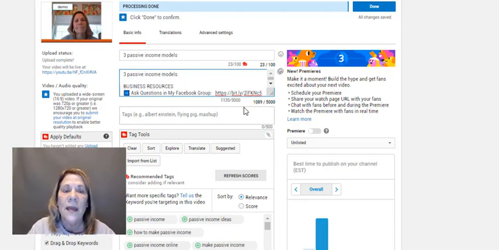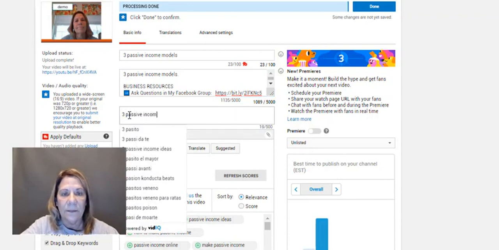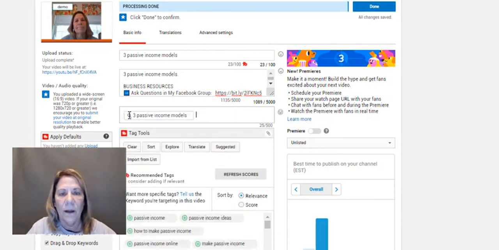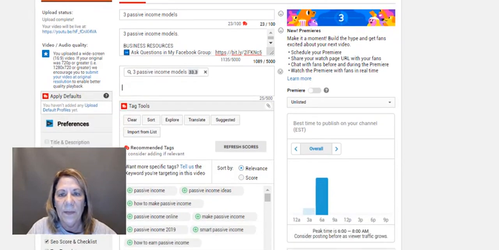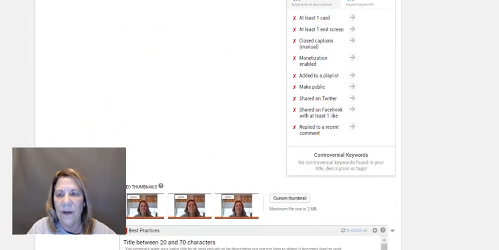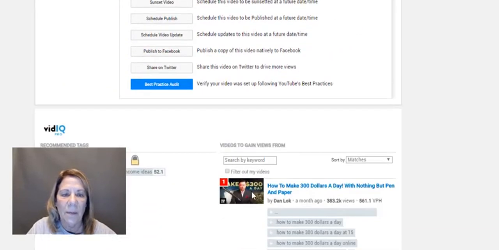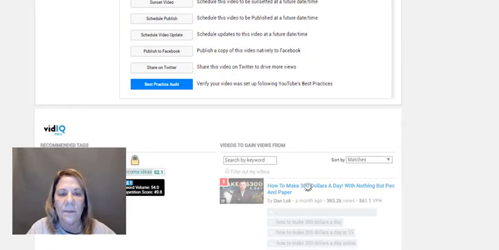So that's 2. Then when I go to my tags, I use the exact same keyword phrase for the first tag. Now, once that comes up, if you scroll all the way to the bottom, I have a software tool that helps me with my keyword search. I actually have TubeBuddy in here, and I have vidIQ. vidIQ gives me the top 3 keywords, and I always put those in second. I have the lowest program with vidIQ, and that's what I'm looking for, those top 3 keywords.